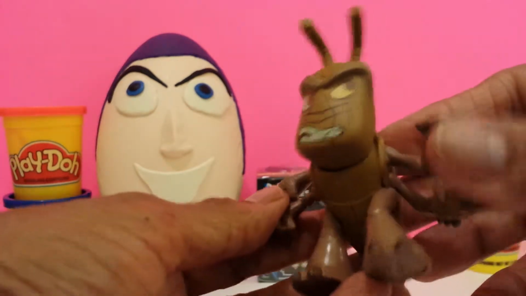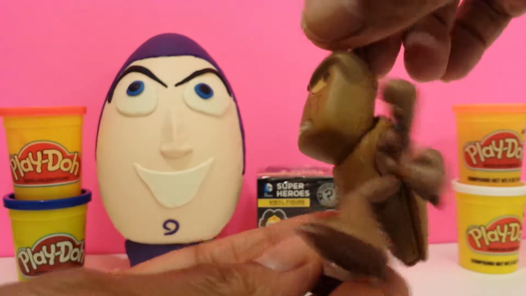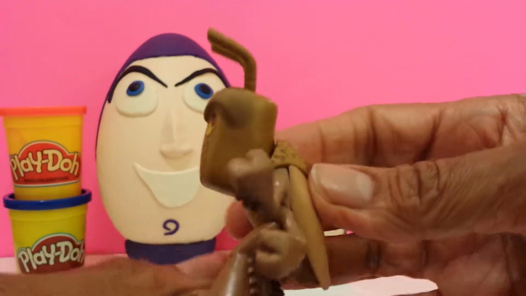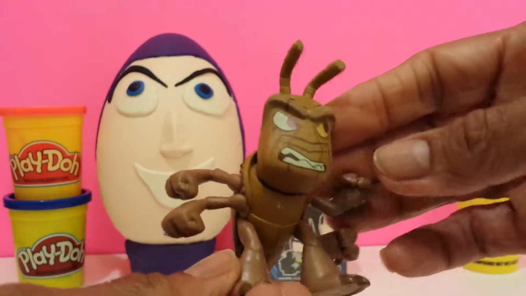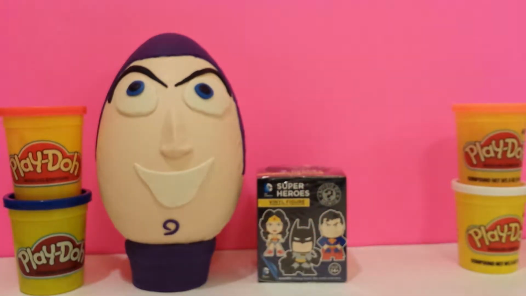Yeah, he was making them work and taking their food. Hopper. Here he is. Let's turn this villain around. There he is. Grasshopper, I think. Okay, there's the box. Let's open up the box.